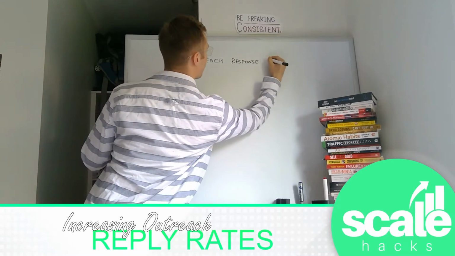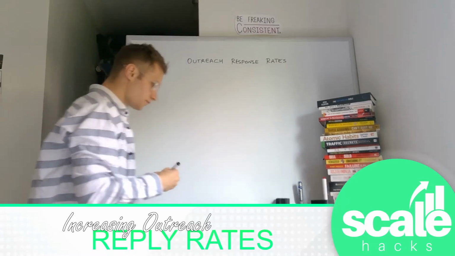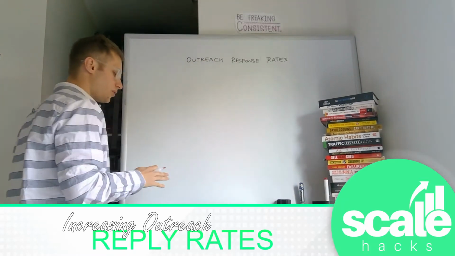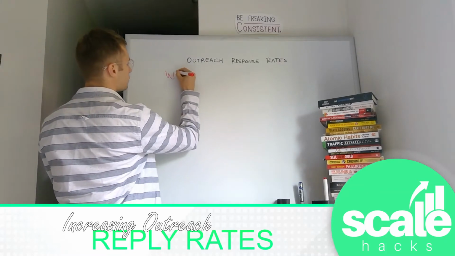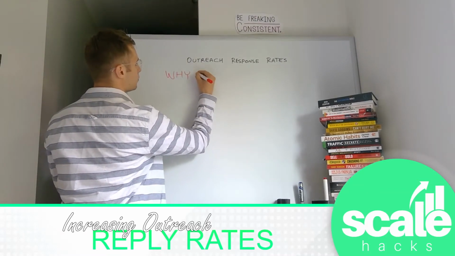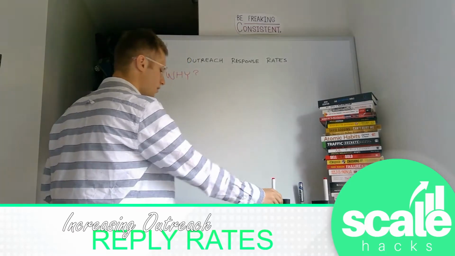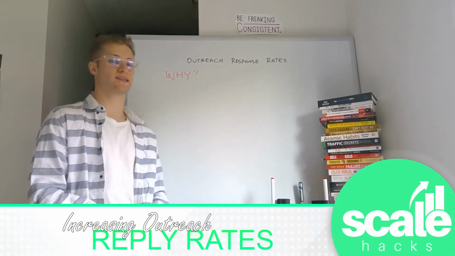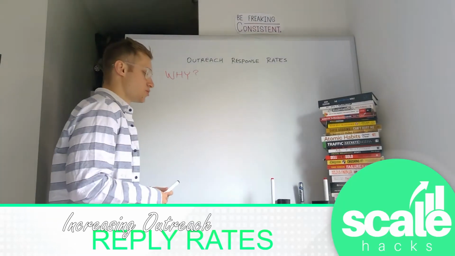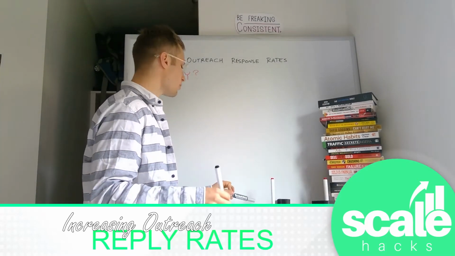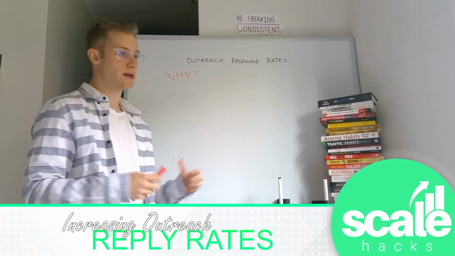Response rates. All right, so the first thing I want to do is look at why people get crappy response rates to their outreach. And how can we troubleshoot those issues? I think that's a good place to start. So that is where we're going to start. What are people doing wrong? Why are they not getting the outreach responded to? And how can we fix that?